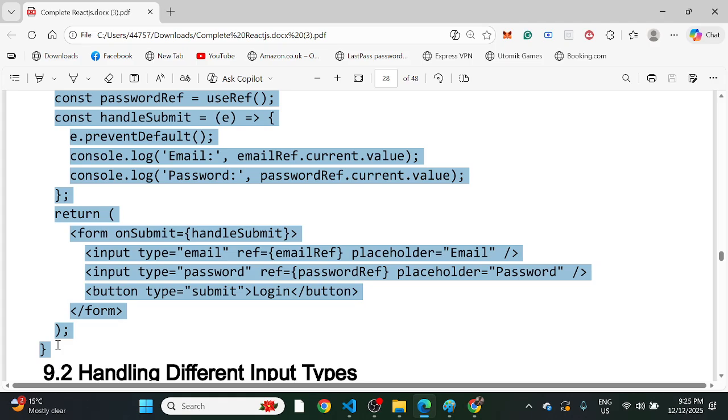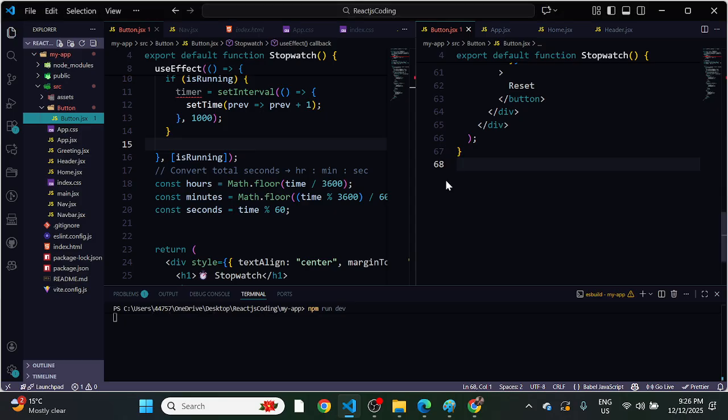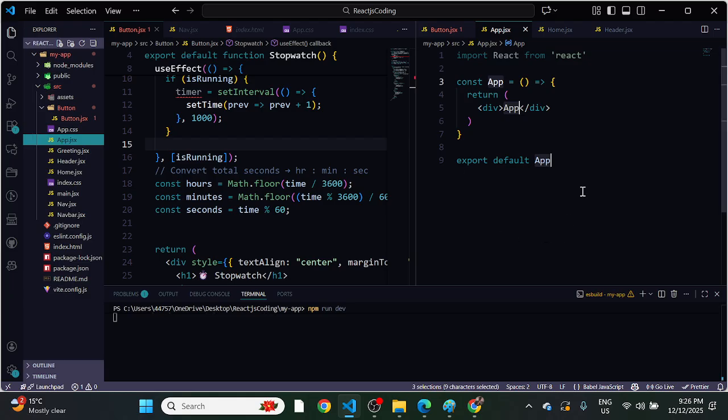Just give me a minute. Okay, so I'm showing you the useRef in the forms uncontrolled component.